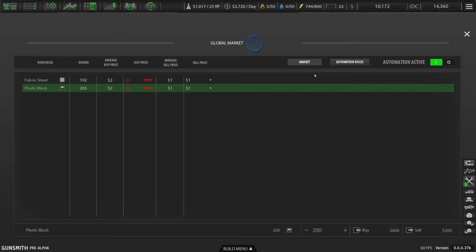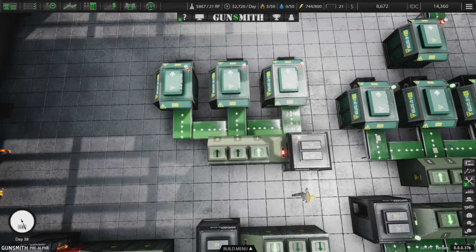So what I'm hoping to see here is as soon as this gets down to about 150, we should be reordering them very quickly. Now the price of them is going up. And I don't know about that, all right? But the price of them is currently going up. There it is. Bam. Big inventory. And that's going to eat into our money a lot, too.